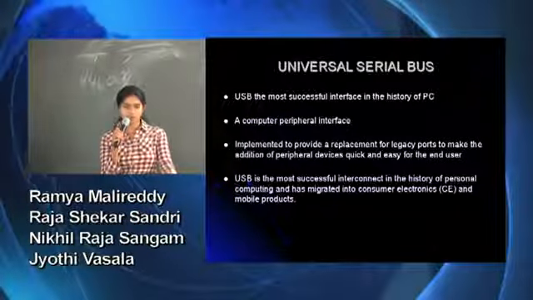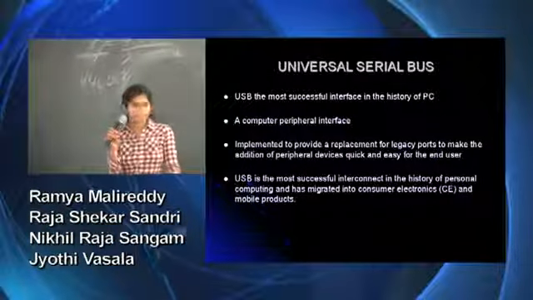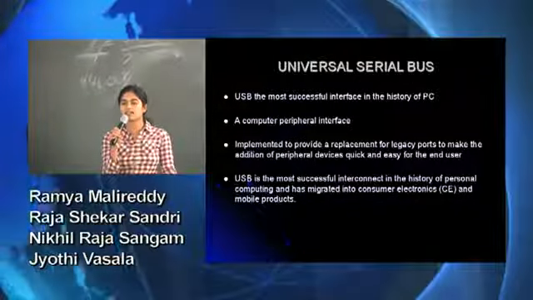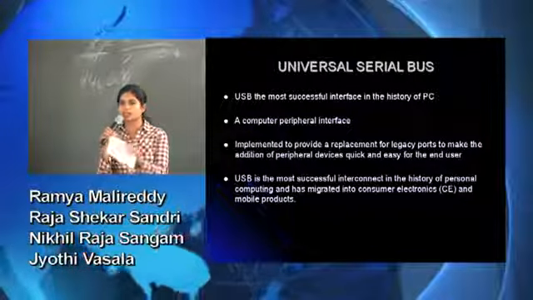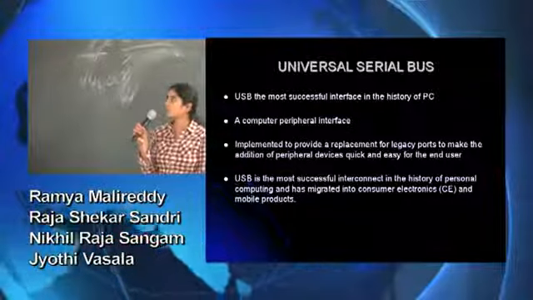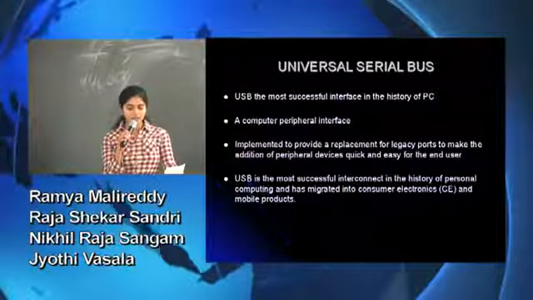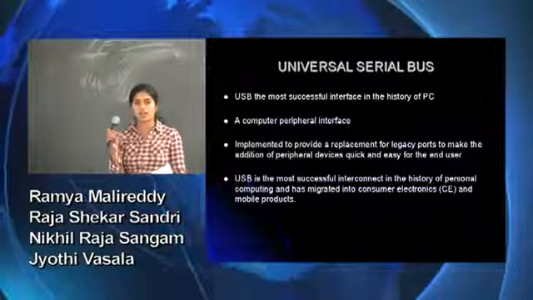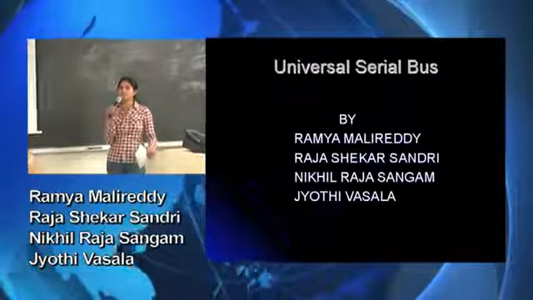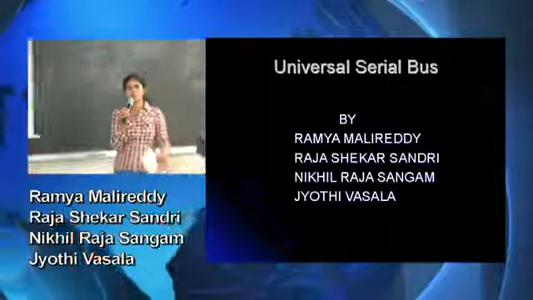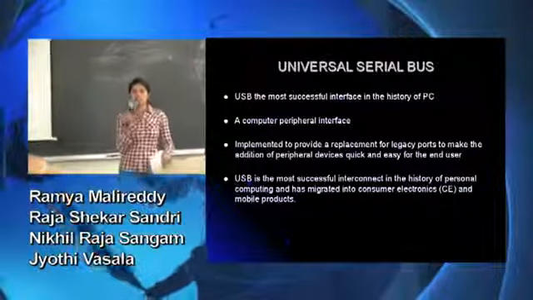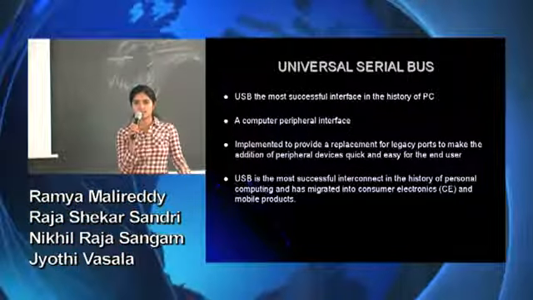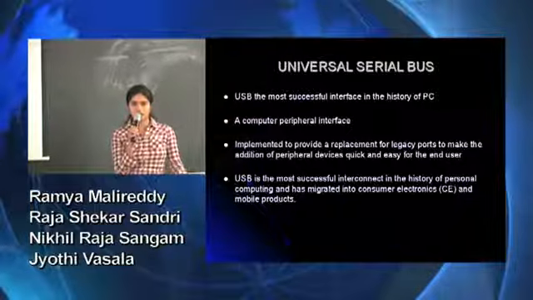Everything automatically works. Next, a computer peripheral interface. A computer peripheral device means an electronic device connected by cable to the CPU of the computer. USB also works like peripheral devices, and USB enables high-speed communication between cable and PCs. USB stands for Universal Serial Bus. Mostly people are using USB devices like wires, connectors, USB ports, and flash drives. Flash drives means pen drives.